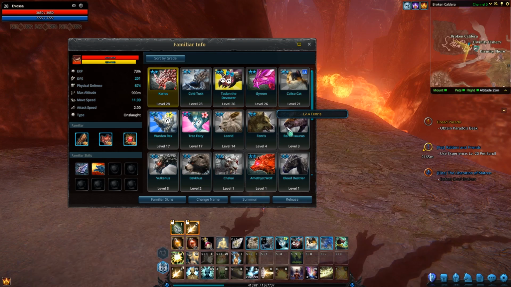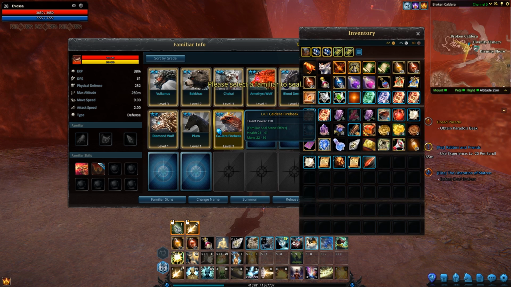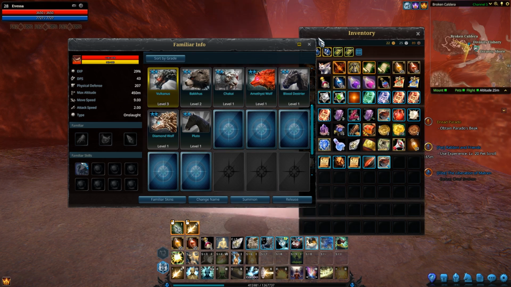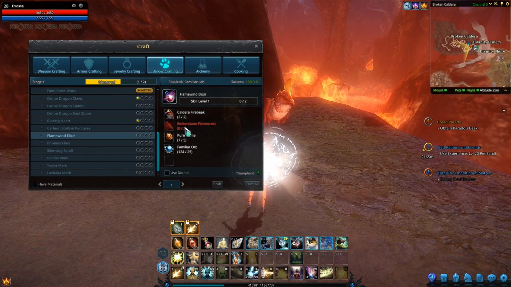Alright, so now that I've got that, I can go and tame myself a Caldera Firebeak. I don't particularly need to because I already have another one here. So what you will need is some elite seal stones, because this is an elite familiar. You will need at least 2 elite seal stones in order to seal them up for the recipe for the Flame Wind Elixir. So now I've got both of those, I just need some Emberstone flame crests.